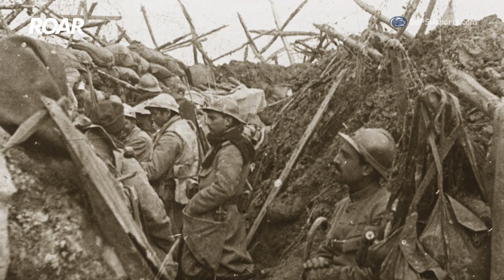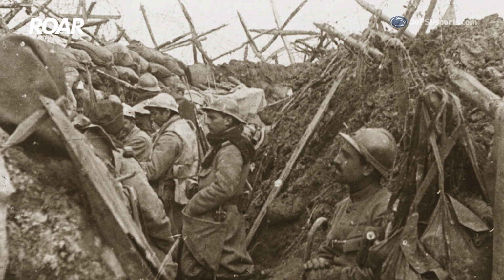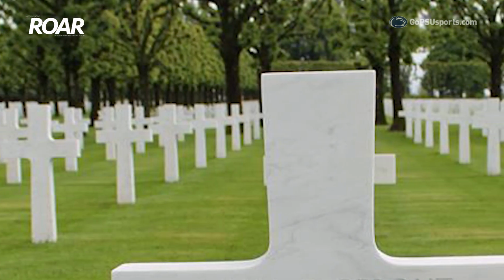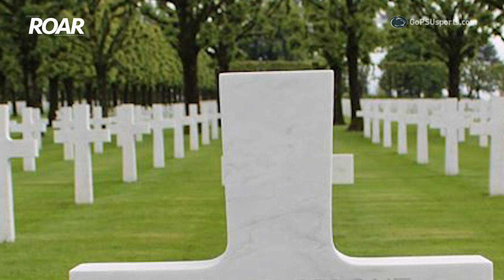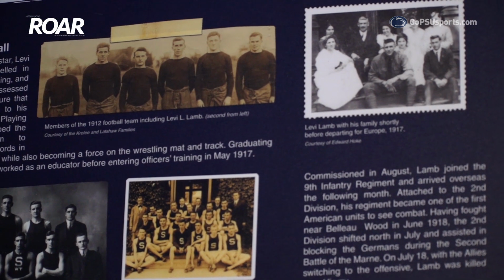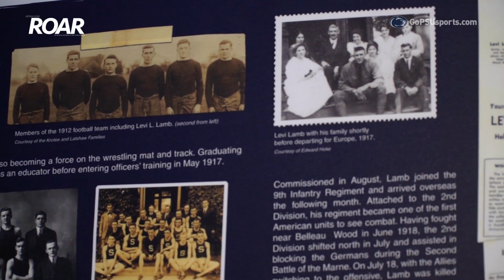They spent the rest of 1917, beginning in 1918, just training, kind of learning the trade at the front. They are attacked in April 1918 on a quiet section of the front, but the Germans launched a raid, and Lamb and his men helped repel that. And at some point during that advance in the morning, he is killed. The 100th anniversary of Lamb's death in the war was recognized last July 18th. That included his living legacy.